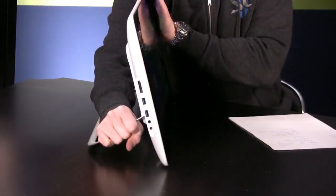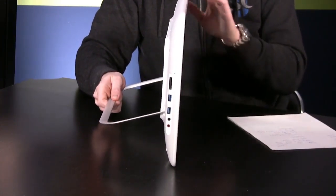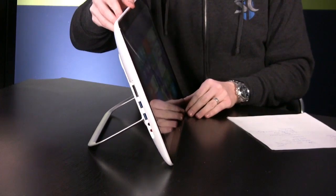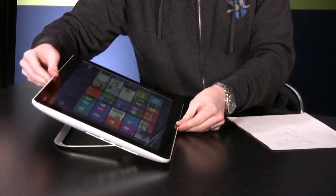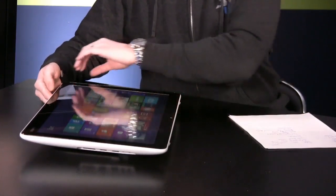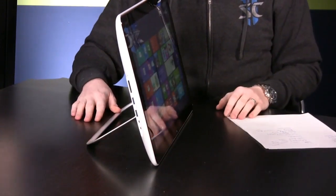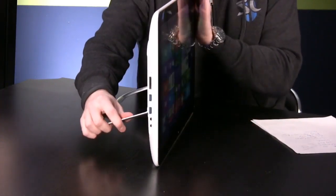If we switch over here, I can show you the profile. It's fairly thin, not incredibly super thin. The hardware is on the back. What's interesting is this kind of what they call a multi-position stand, and it basically allows you to put the screen in any position that you want, all the way down to laying flat on a table if you wanted to use it with multiple people, or on your lap for browsing the web on the couch. You can definitely do all that, and then when you want to stand it up, that's all you do. It's actually a really smooth hinge system, and it's pretty impressive.